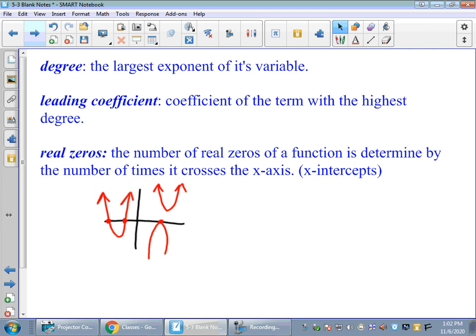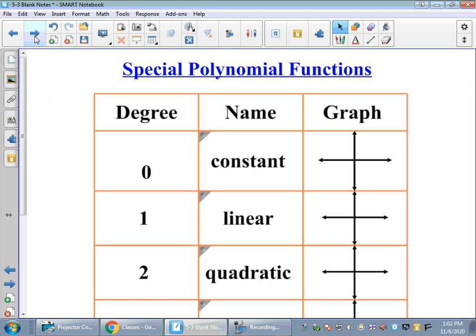So we're just going to extend that to all the power functions. We're going to be looking at not just squared. We already spent a whole chapter on things that are squared. We're going to be looking at everybody else: cubes, fourths, fifths, sixths. And we're going to quickly go through some of the names and just what they might look like.